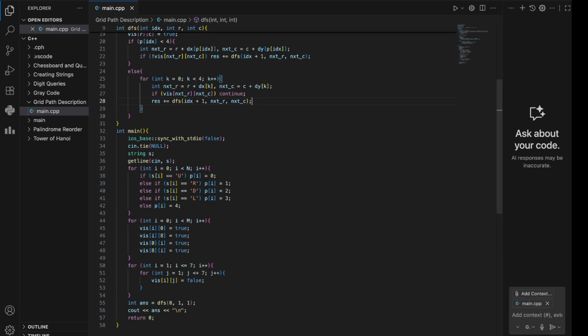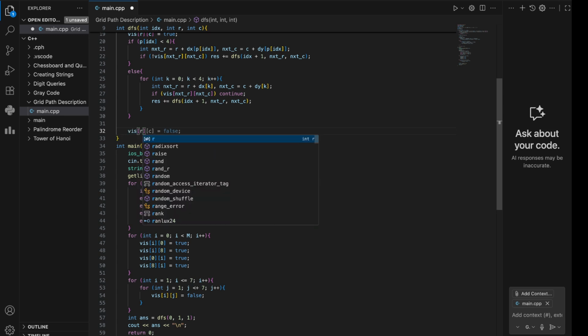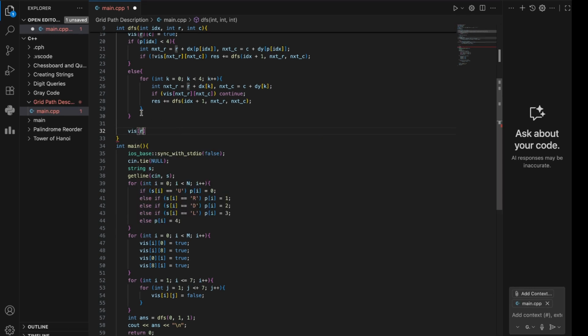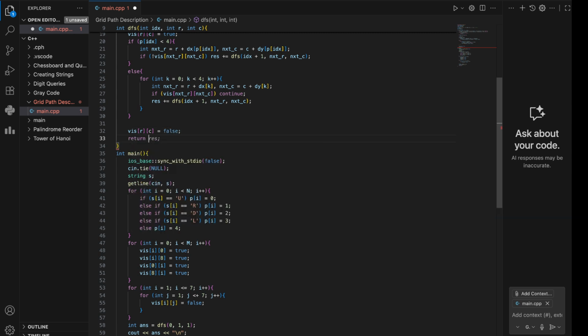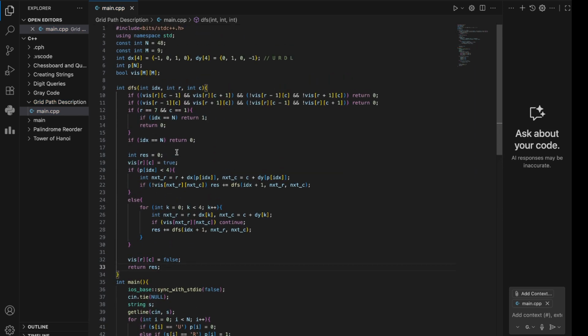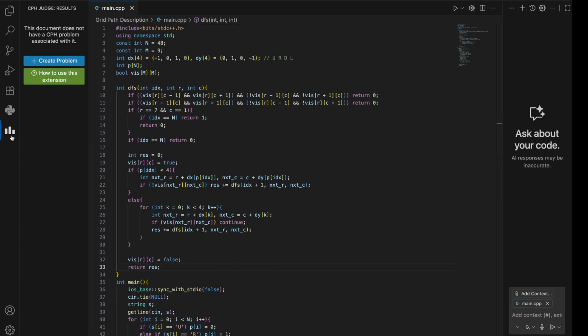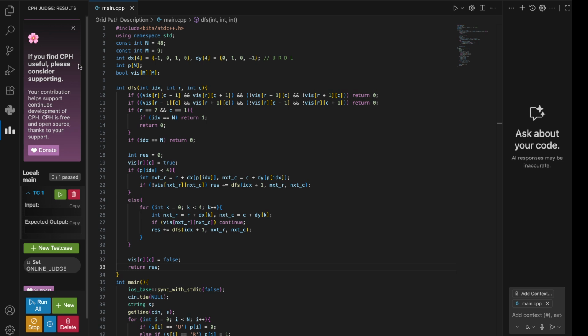All right. And this is going to be the backtrack step. Okay, all done. Let's try a test case.